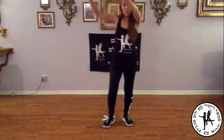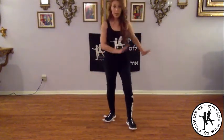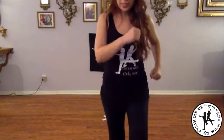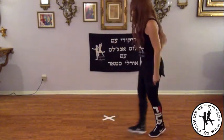Our hands go up, up, down, down. I'm going to do it facing you really quickly just so you can see what's happening. We take 2 steps in, 2 steps back, pivot around, cha cha cha, cha cha cha, 4 steps back. All right, but we're doing this facing the circle, facing the center.